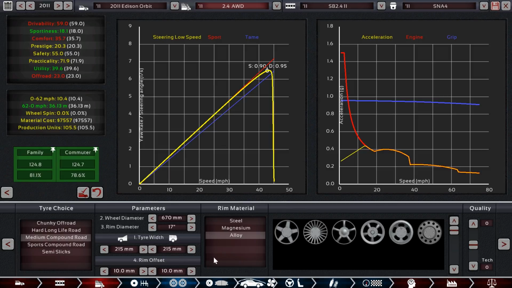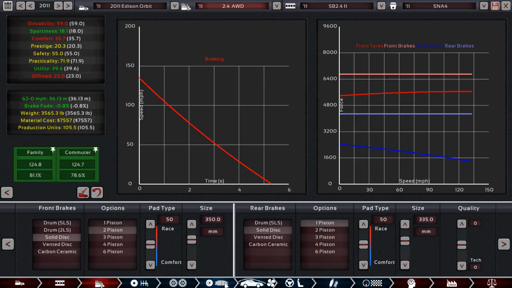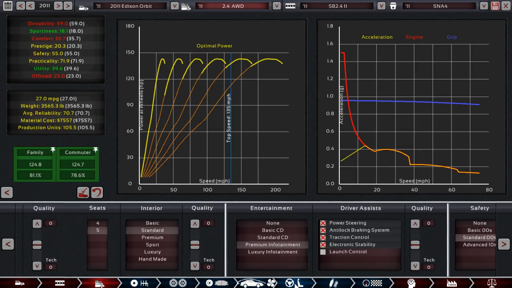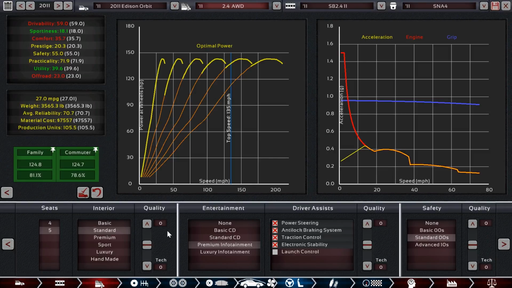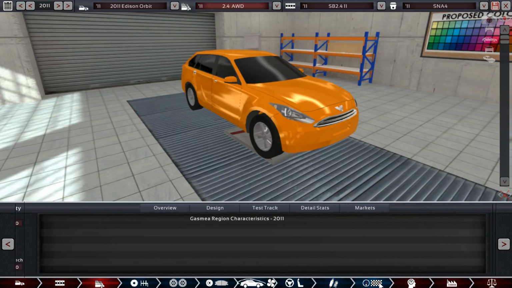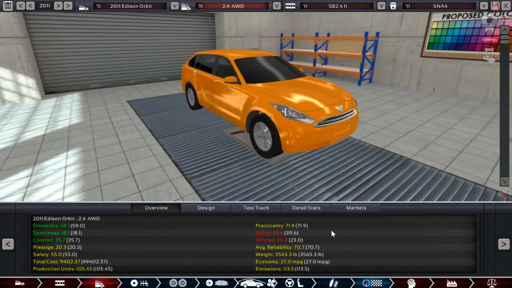For the tire choice, this is going to be the same as the standard trim without the all-wheel drive, as will the brake setup, although the rear brakes are a little bit bigger because we have more weight to contend with, so I had to increase their size to reduce the brake fade. Aerodynamics should be the same, as it is the same engine. Interior setup is going to be the same, and you can expect this to be the same for all of the trims we're going to look at. And then we have the suspension setup, which might be slightly different because of the increase in weight and difference in weight distribution with that all-wheel drive setup.